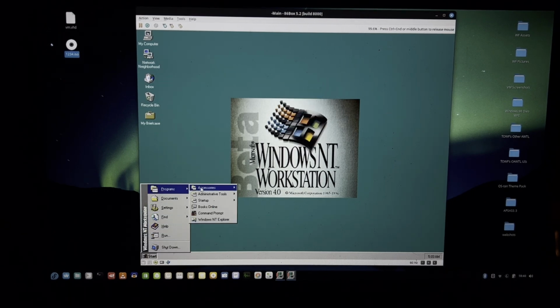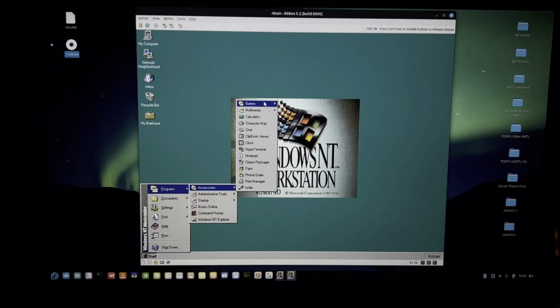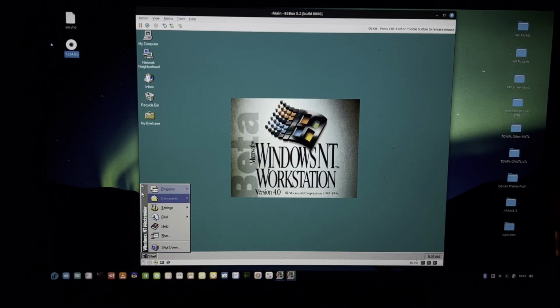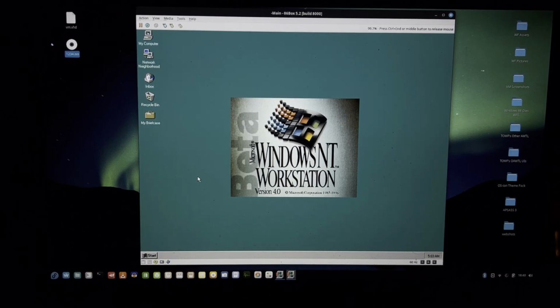yeah. That's pretty much about it. I mean, it's pretty much the exact same as NT4, but it's just a bit less unstable and with a few differences. Like, once again, we got this different start menu banner over here. It's very cheap looking, but yeah. I mean, whatever. I'm just going to end it right here.